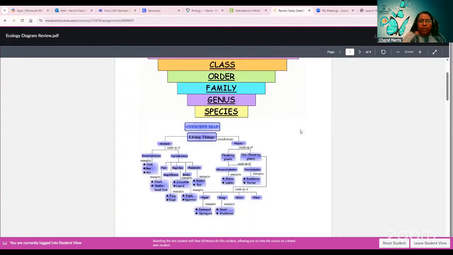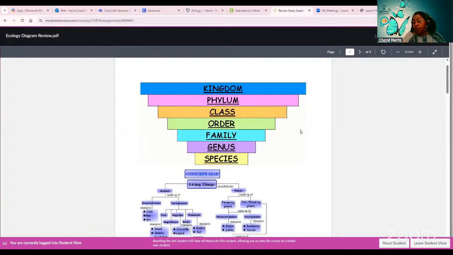You do need to learn this in order. We created lots of mnemonics that you can remember. And the point of remembering this in order is they will ask you questions about which group is larger, has more organisms in it than the other. Which one is included in the other? So for example, family is included in class. Order is included in class. Class is included in phylum. So as we go down the list, the one before it includes the one underneath it.